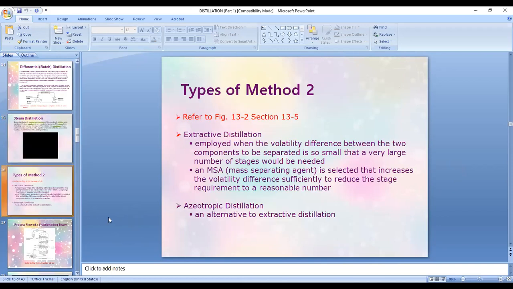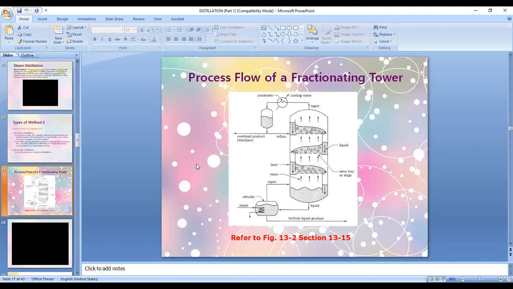Now under type 2, you have extractive distillation, you have azeotropic distillation, and this one, the fractionation, or you have the rectification or the distillation with reflux. So you could see that, to enhance this, have it on slideshow. So this is your feed. By the way, we have only a single feed in here, but we could have several feeds actually. So in your case, it's only limited to a single feed distilling problem.